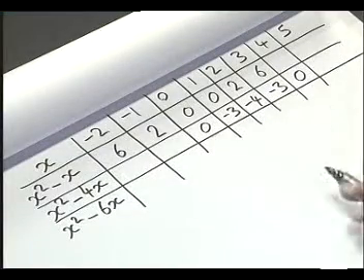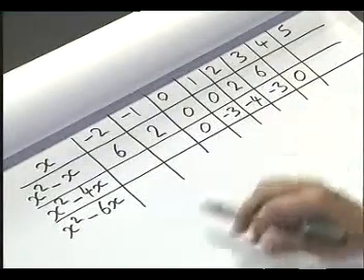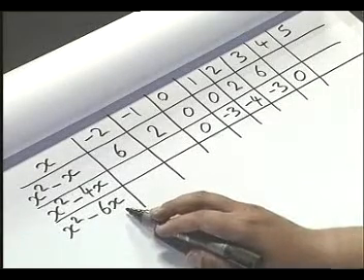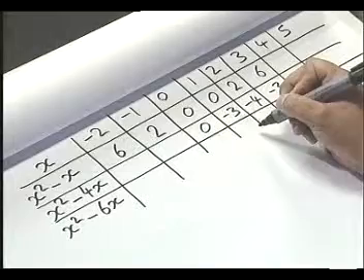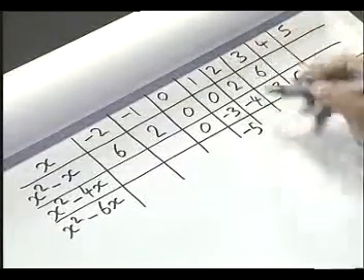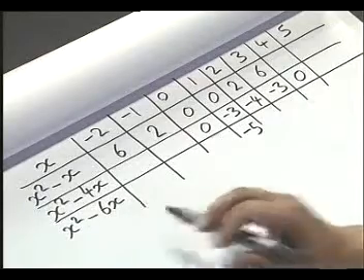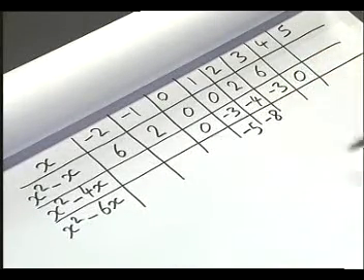And for our final function, f of x equals x squared minus 6x, we're going to look at coming from x is 1 all the way up to x equals 5. So x equals 1 gives us 1 take away 6, which gives us minus 5. X equals 2 gives us 2 squared is 4, take away 12, which gives us minus 8.